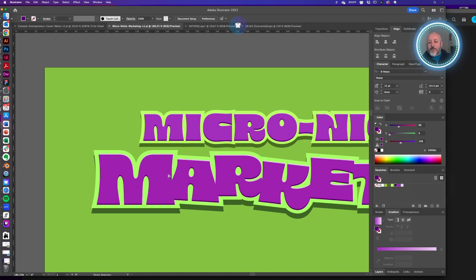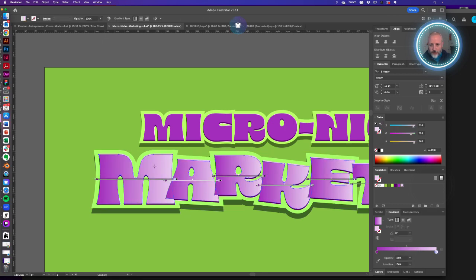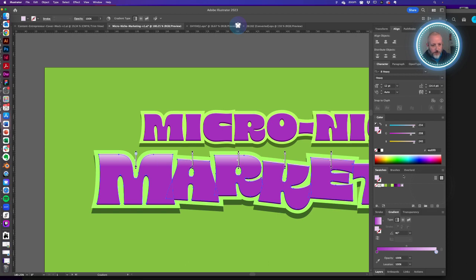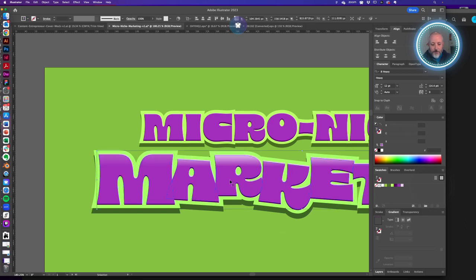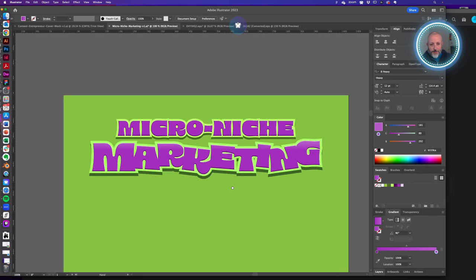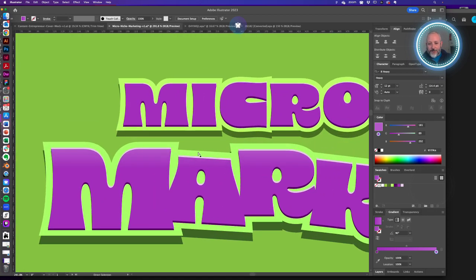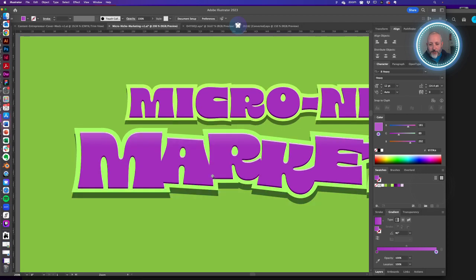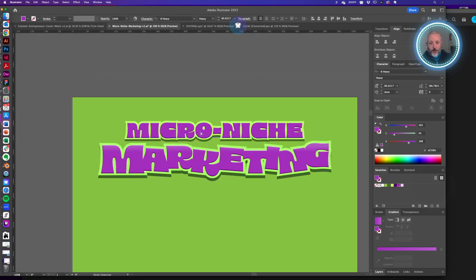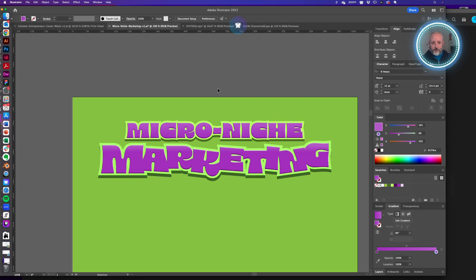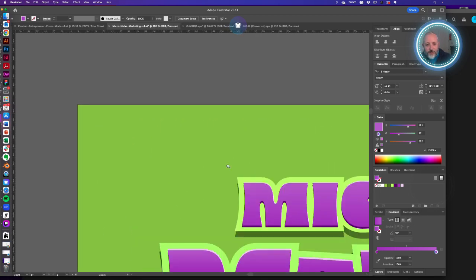All right, so basically what I was trying to do here with this is, I wanted to, okay. So this allows me to have almost a plastic effect on it. So what I do is I put a really subtle gradient in here. And now if I wanted to add it to this, I would have to outline this. Command Shift O. And then adjust that. This almost looks like it's glowing off the edge, which is a cool effect.